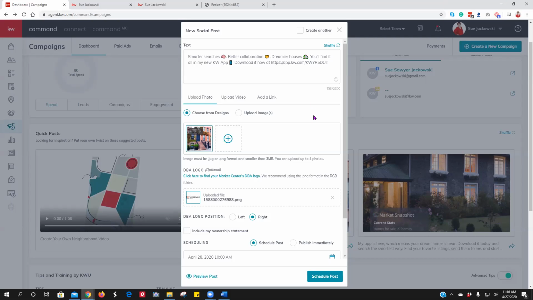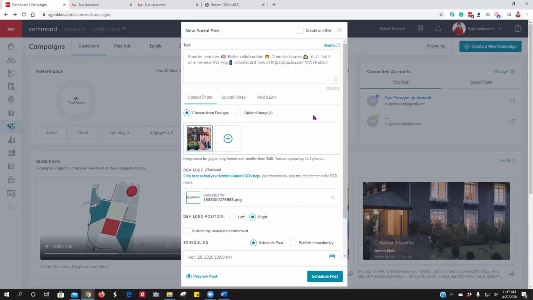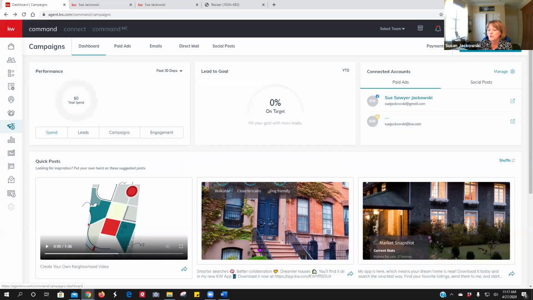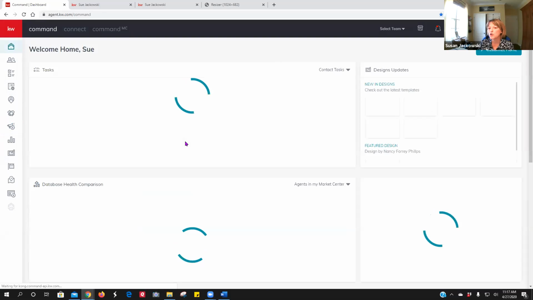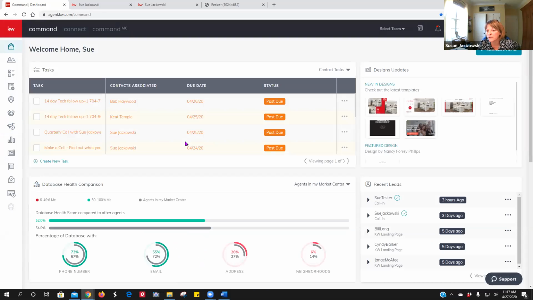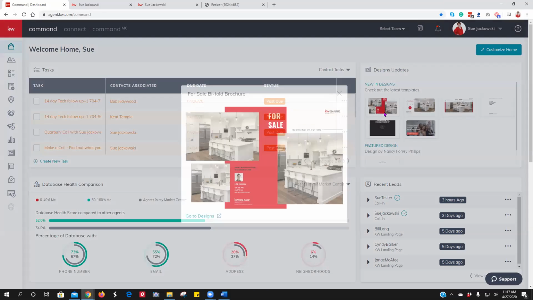Do you know if Command will change up those quick posts? Yeah, week to week? Because actually, I think I have all three of those. I'm not going to say they do it each week because there are so many components of Command, as you know, with the databases and how things go. But on the right-hand side of my screen, and this is how I made my dashboard, but you can certainly move anything around and design yours, these are the newest upgraded designs that they made here. So yeah, I try to check them out.